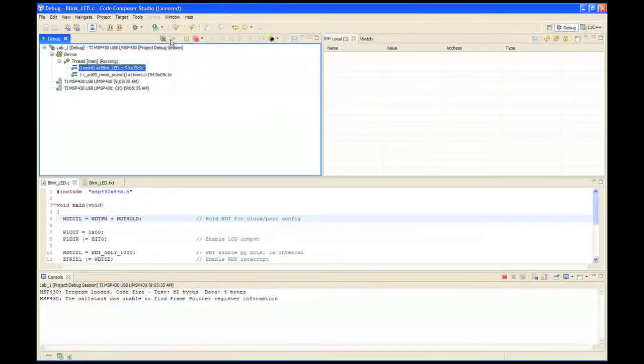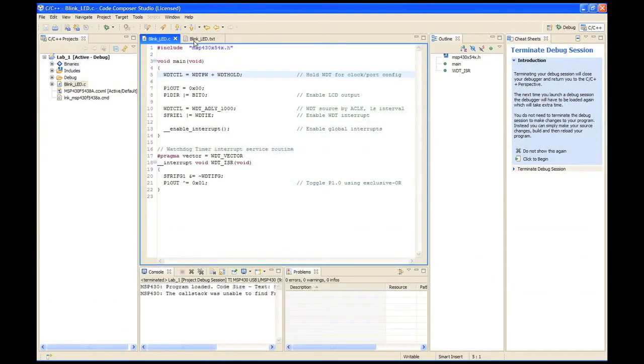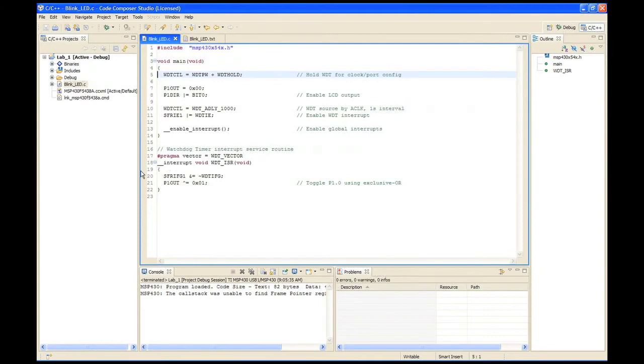So back in the workbook, we're taking a look at step 19. We can go ahead and click Terminate All to halt the program. That terminates the debugger session and should return us back to the editor view. You'll also notice that sometimes the cheat sheet window appears over here on the right-hand side. If it's nothing that you need to know, you can go ahead and close that. Since we're going to be going on to Lab 2 later, you can right-click on Lab 1 right here. I'm right-clicking on that and going down to Close Project.